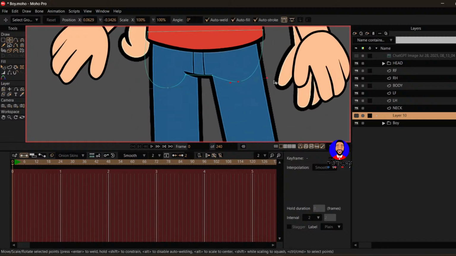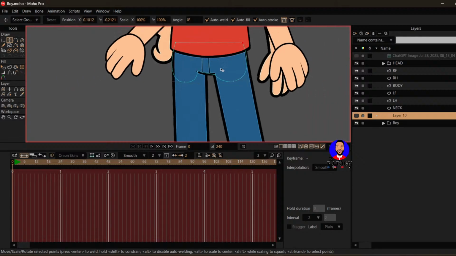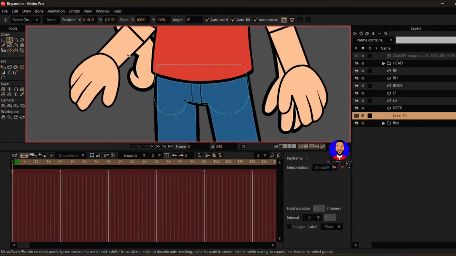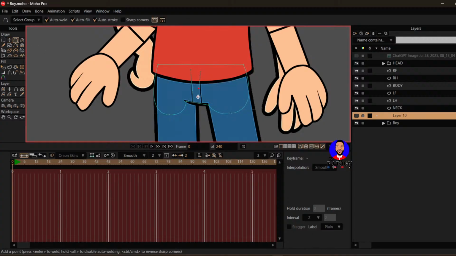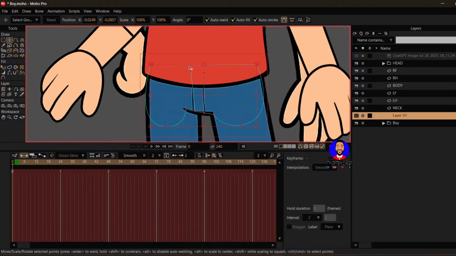So this is for here, and this will be for here, and this will be for here. Okay, so I'm done with that. I can apply these lines to it too, and snap. So we have that.